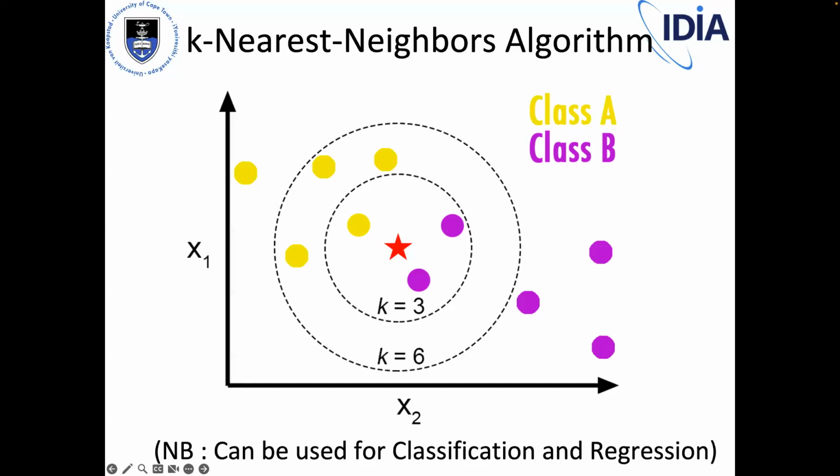But if you use a K of 6, the situation will rapidly reverse because there are a bunch of yellow objects here, so that you will have a classification that veers toward class A, so toward class yellow. And of course, this happens in many dimensions at once. If you have 10 parameters, or 100 parameters, this can compute the Euclidean distance in 100 dimensions. And the nice thing is that it's all done by a Python library, so you don't have to worry about anything, but only giving it the different features that you want to use.